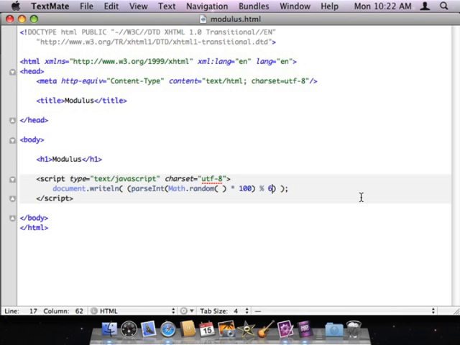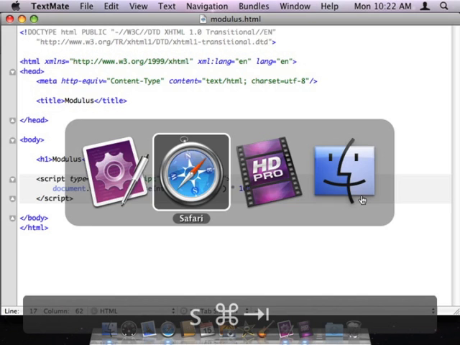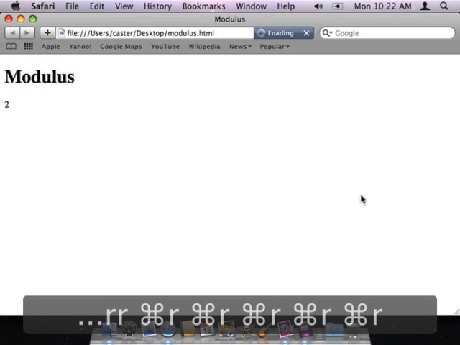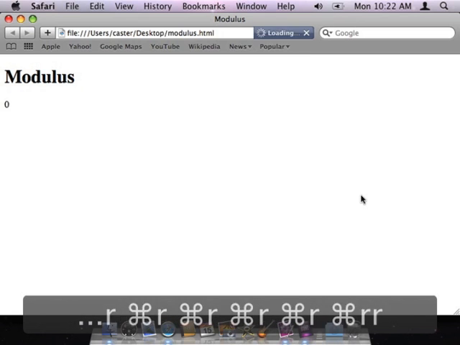I probably didn't need to mention that, did I? If you think about it, the way that that works kind of makes sense. If there was a remainder of 6, then that would be another full division, which means that the remainder would actually go back to 0. So we can't get 6 or greater, only less than 6 for the value that actually comes back. If I go take a look at it now, you can see every time I hit refresh, the numbers are all constrained to that particular range. Everything's coming up between 0 and 5.